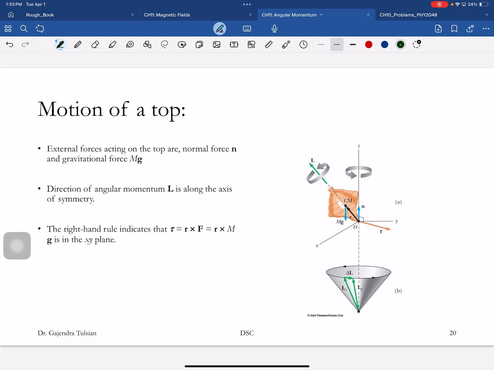Here was the force of gravity acting on the center of mass. We're calculating the torque about that point. When this was not spinning, that torque made it fall like that. As soon as you gave it angular velocity, that same torque made it precess. So that's called precession. The faster it's spinning, the slower the precession. I'm going to show that to you in a second.